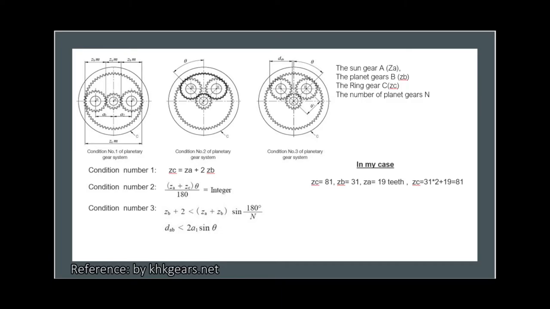But in our case, the system must satisfy the last relationship below, where DAB, which is the tip diameter of the planet gears, and alpha 1, the center distance between the sun and the planet gears.